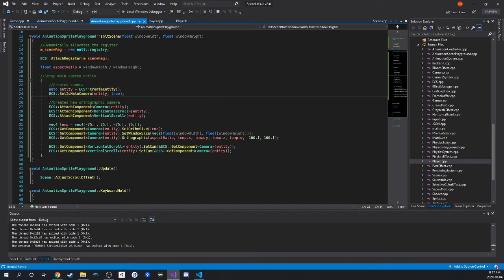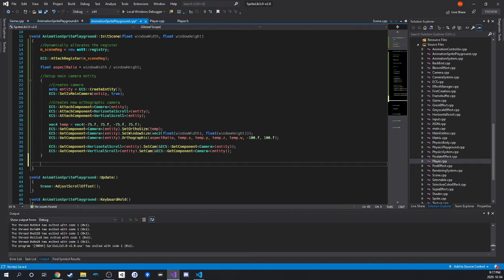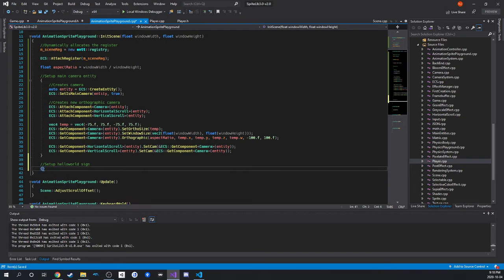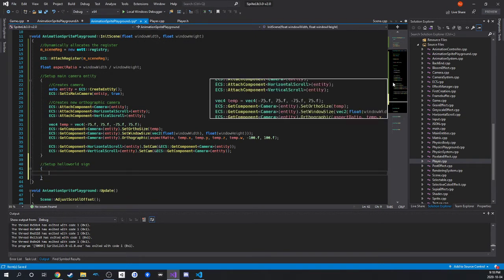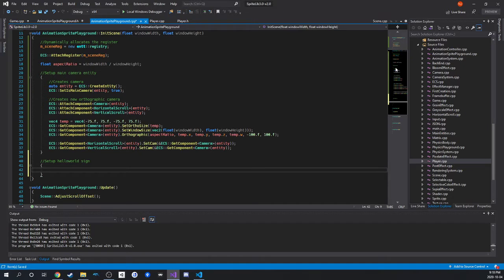Now, we're going to add back the hello world sign. And these comments that I leave at the top are just so you can Control F through your code when you have a lot of entities. I leave comments about what an entity is, what it's meant to be, just so I can Control F later on. This way I can hover over this, go right here, and that brings me to this. It's just not big enough to actually move me.